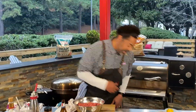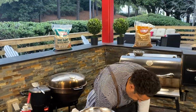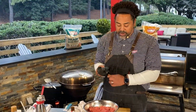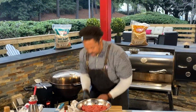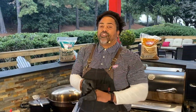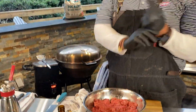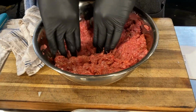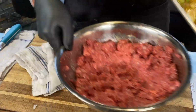All right, so let's go ahead and glove back up, and we're going to add these delicious vegetables to our meat mixture. I misspoke. He said 90-10, not 90-100. Oh, 90-10. Yeah, it's going to be super lean ground beef. Would that be like bison almost? 90-10 is going to be like rabbit almost. It's going to be something super, super lean. Got it. All right, so we're going to go ahead and add this in.